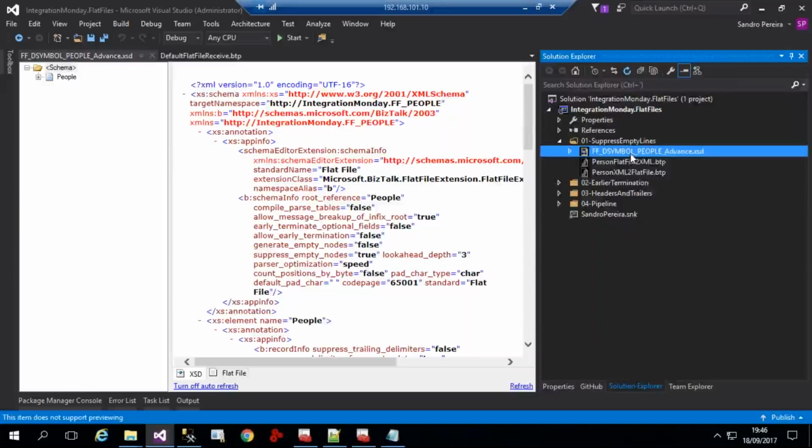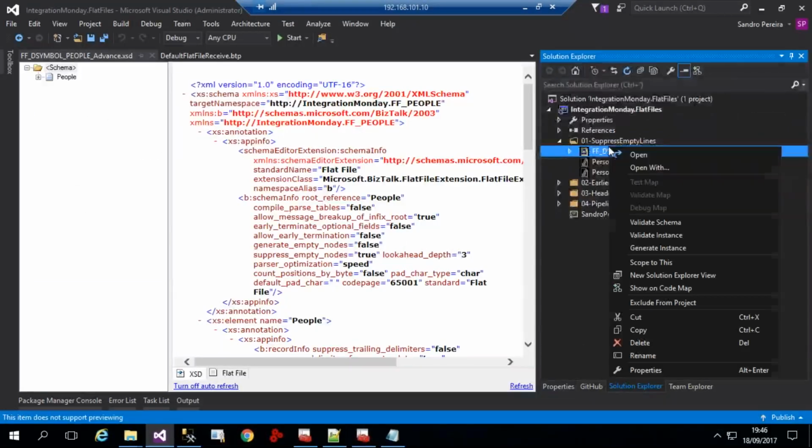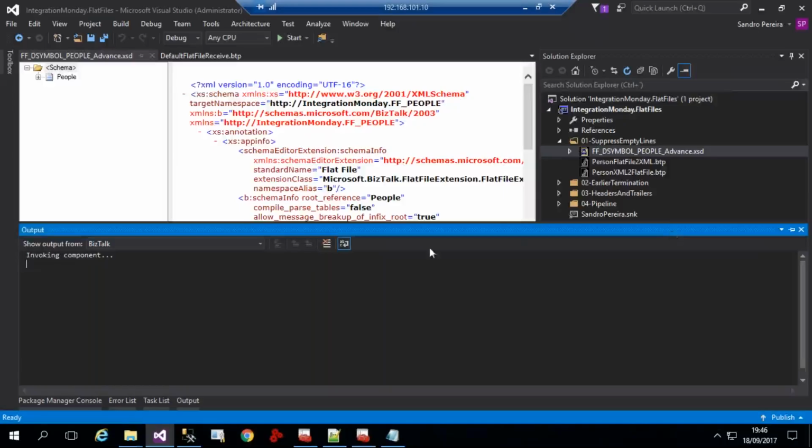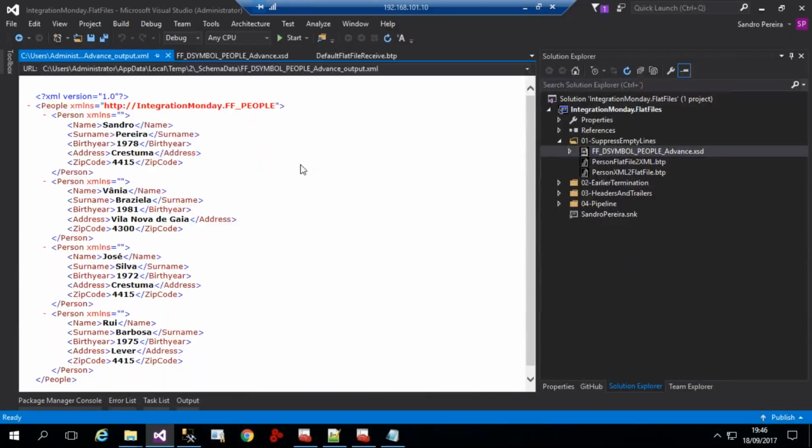Okay, so if we try with that file, with an enter, we see that if you try to convert that instance of the message, it will transform correctly to XML.